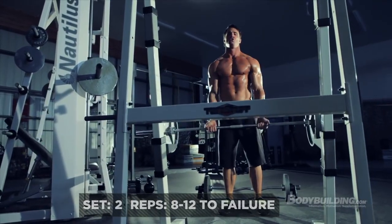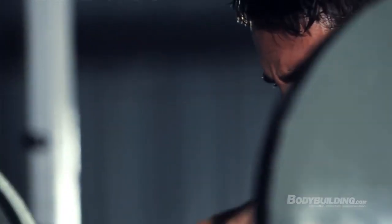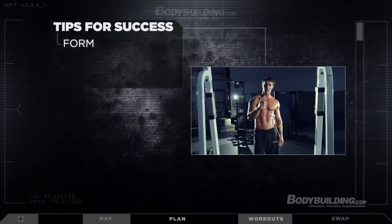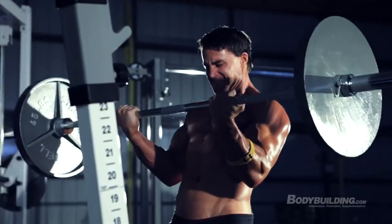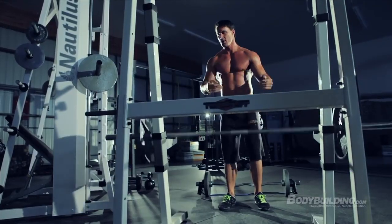There's 3 priorities you must know on any rep of any exercise. And these are the priorities that must be in order for a successful rep. 1 is the form, 2 is the speed, and 3 is the weight. In that order, my friends, in that order. You come in here, your form will get you to grow faster than anything else. That's your fastest path to success, the form. You never jeopardize a form.